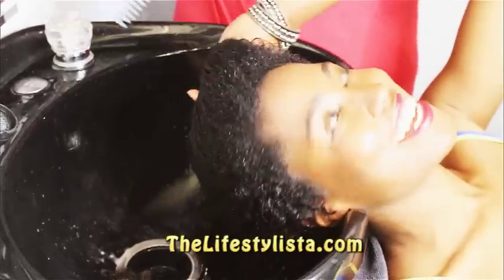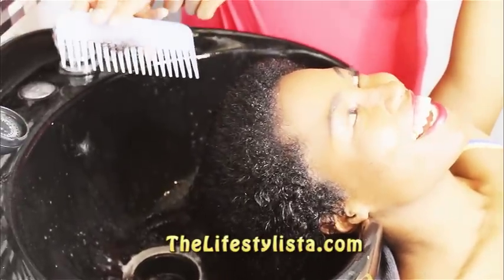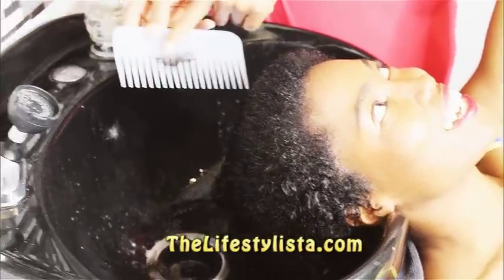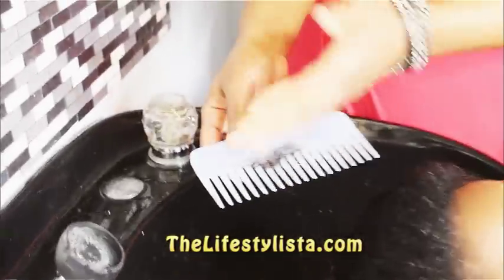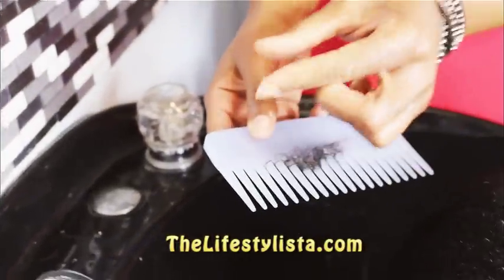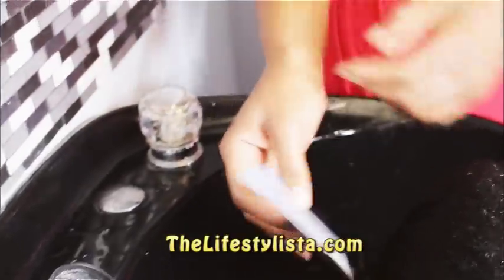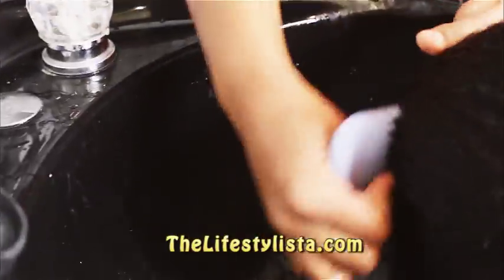It's easy. What? Easy. And if you see, once again, hair in the comb, it's normal. Even if you do brush your hair every day, it's normal to see shedding. It's just different when you see little short pieces. Then that's a sign of breakage. That's something different. But that's not what we're worrying about today.